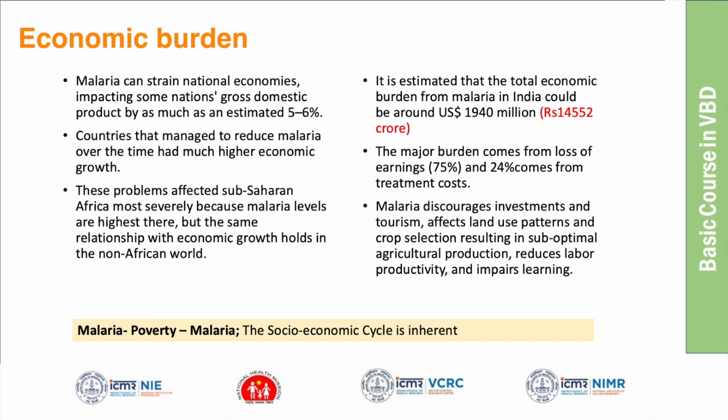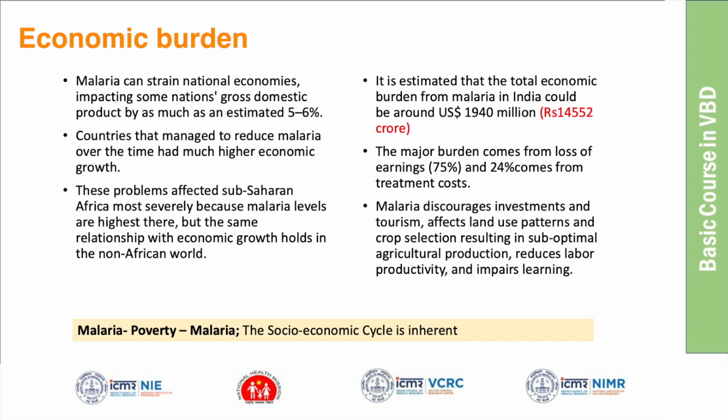People say due to malaria there is poverty. Some people say that due to poverty, malaria prevention activities could not be taken up, and there is malaria. So this cycle is still going on, and we'll find that malaria still is a high burden in the area where poverty is rampant. So the socio-economic cycle is still prevalent, though malaria has come down in many parts of the world, many parts of our country and in our state.